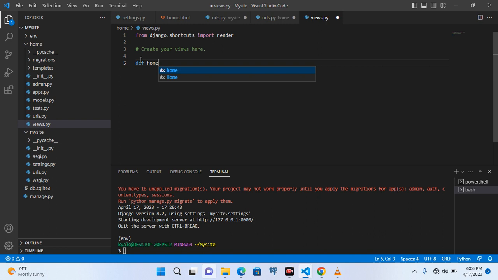We define the function, and this is request, and because it's a function it should end with a colon. Then we return.